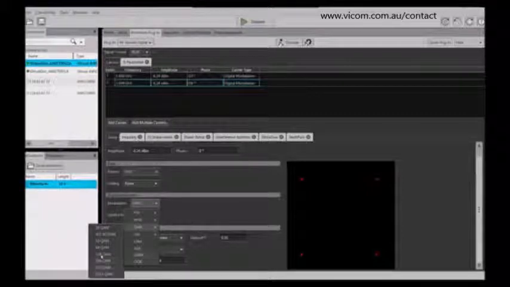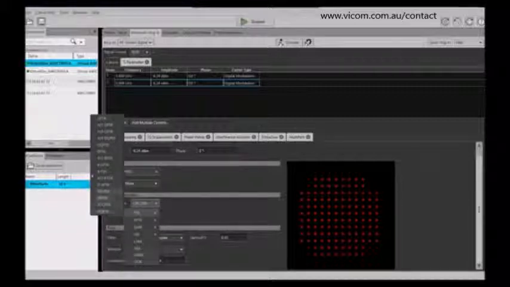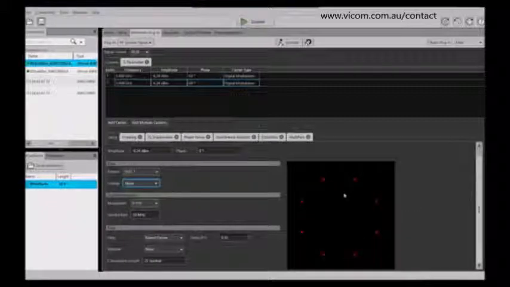And you can see that when we build these waveforms, it will give you a simulation of what the actual characteristics of that signal are. So depending on what type of signal you're creating, it will give you a good representation of the actual type of modulation that you're using.